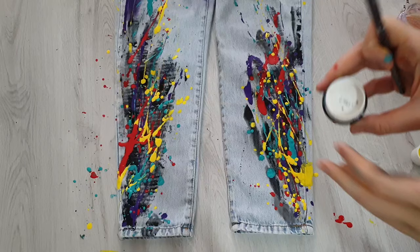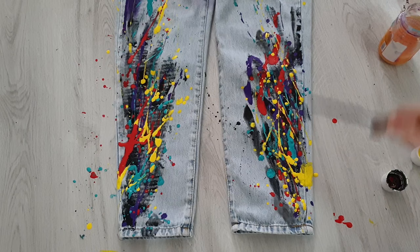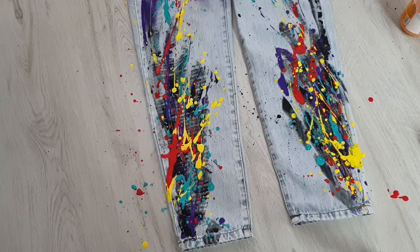And I'm gonna use the same colors: black, purple, turquoise, red and yellow. And you know, when I feel angry or upset, splattering paint is the best art therapy for me.